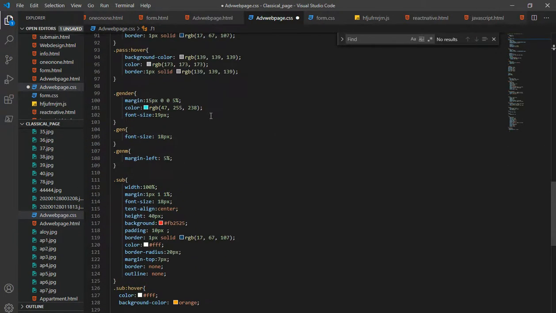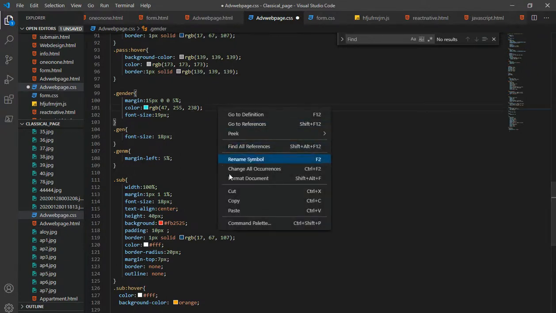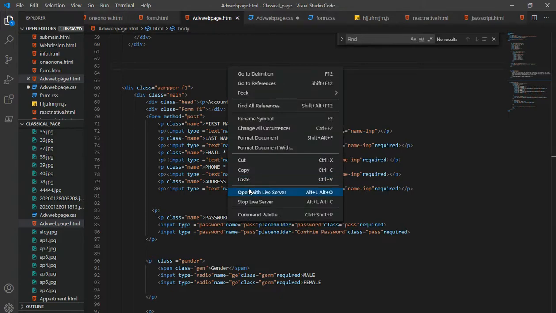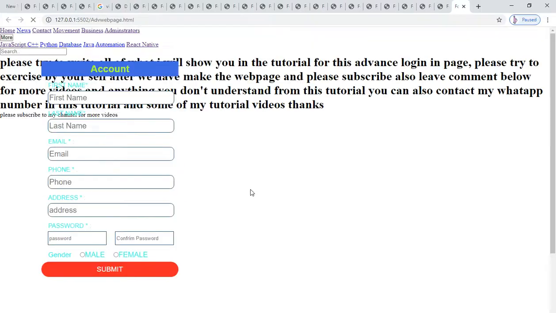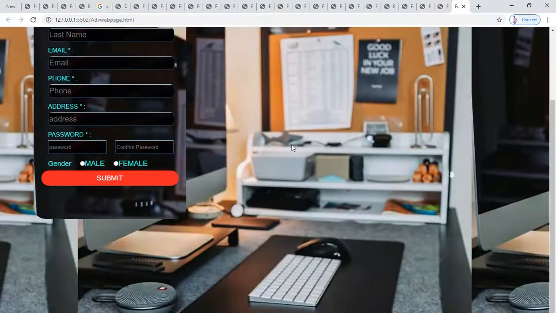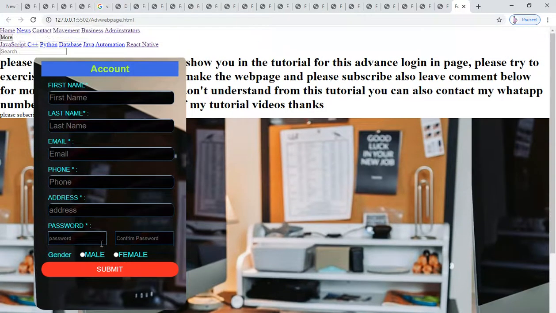So now let's run it to see how far we have gone. Let's run it. Okay, now this is what we have. You see, these pictures have changed. The previous ones we had are changed. Now with this one we just changed the background image. It was pink. I changed it, and I highlighted this one too. They are all changed now.